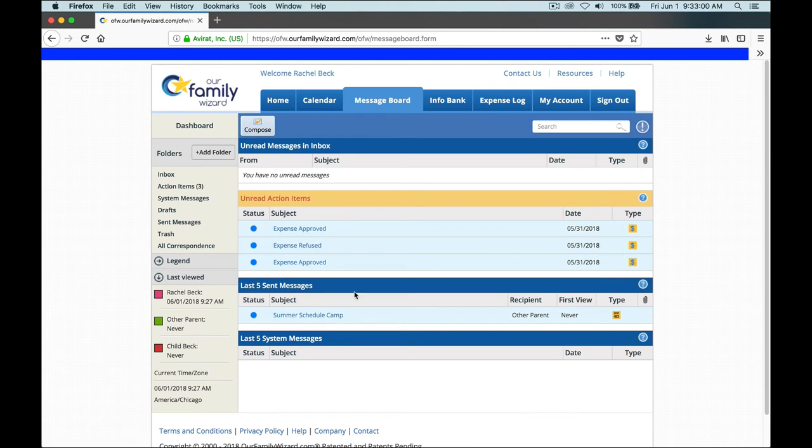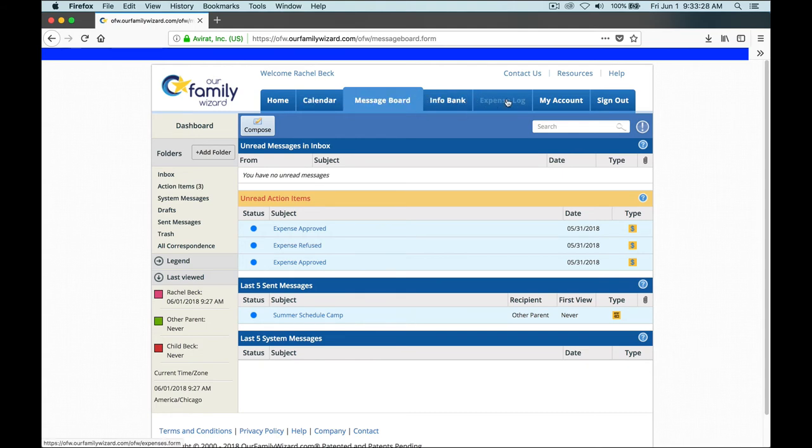Okay. And so now it shows up in my sent messages. All right. And it will tell me, again, it keeps a record. So if someone says, hey, I didn't know you had a football game, you can say, well, it was in Our Family Wizard and I see that you saw it. Maybe you forgot. I log in on Wednesdays and Sundays so that I'm always on track. Just a heads up, FYI.